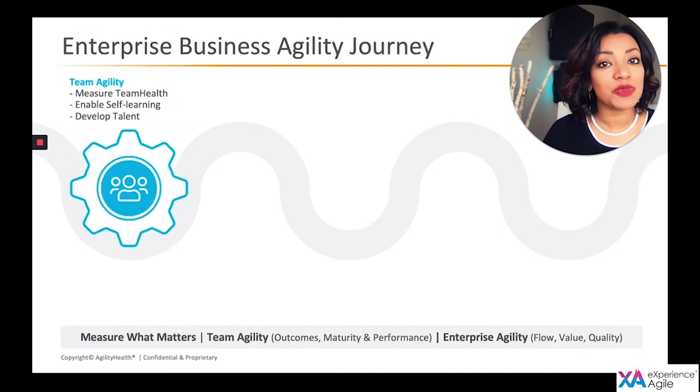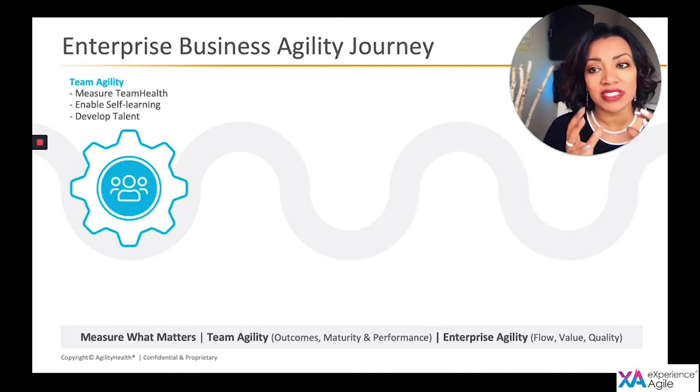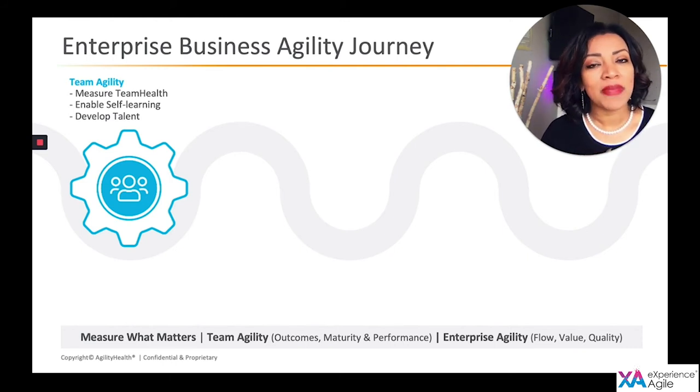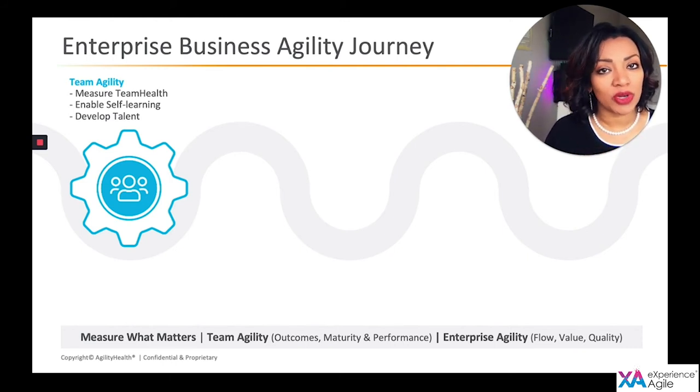Well, it starts with team agility. As you saw, we have to invest in teams. We need to know if our teams are healthy or not. This is when we usually have them adopt agile methods. We make sure that they have the right tools, the right technologies, the right software available for them, and that they are able to co-locate, work together, or work virtually, obviously, in an effective fashion.